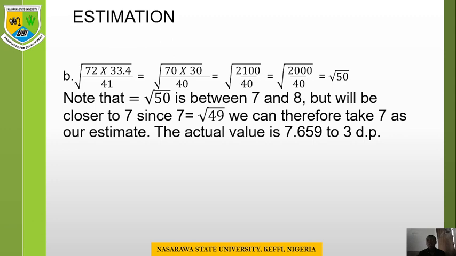So instead of this 50, we can actually suggest 49 in that square root as an estimated value, a number close to 50, before we carry out the operation, because the square root of 49 will give us a whole number, but 50 is going to give us a decimal number. So when estimating, it's much easier to work with 49 than 50, because you can't get the correct answer if you are to estimate the square root of 50. So the best number to work with is 49, or you can think of a number that is close to 50 and then find the square root.